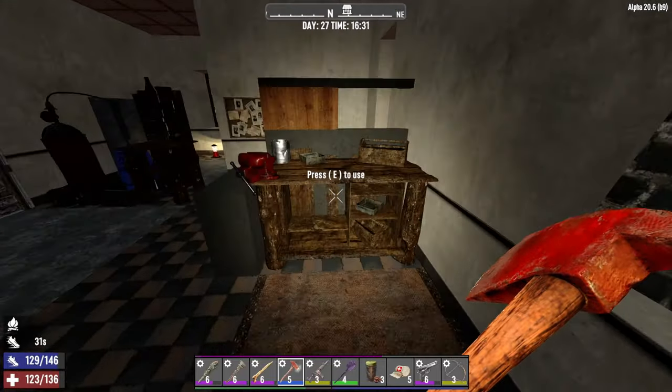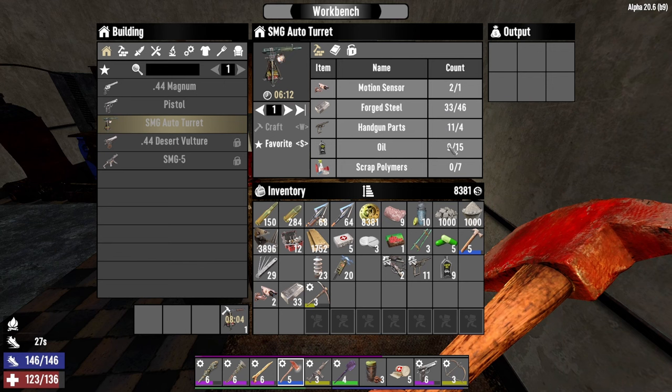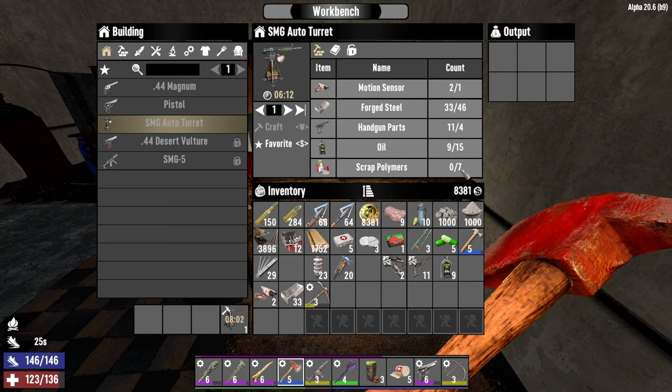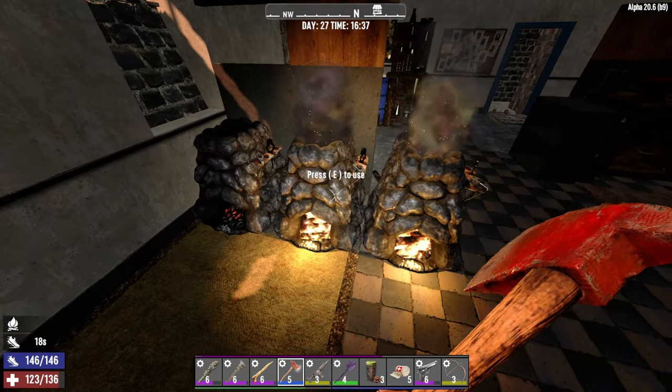For the handgun, I didn't check. Let's see what it might be. It actually takes less stuff. It's cheaper. I don't have the steel though. So I would like also to do some steel arrowheads. So let's kick him in.